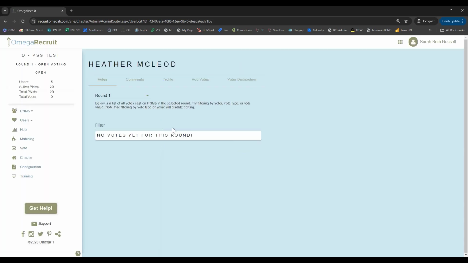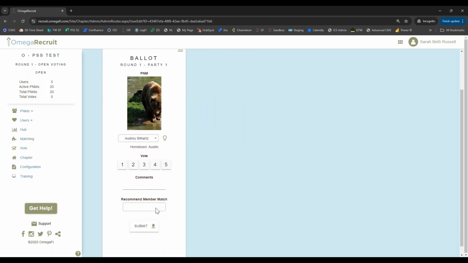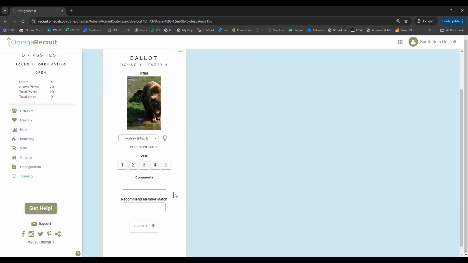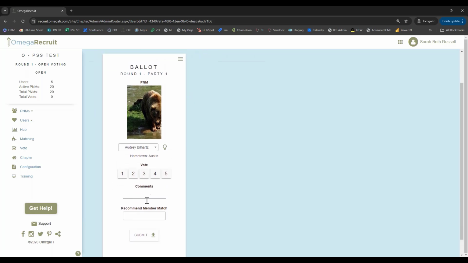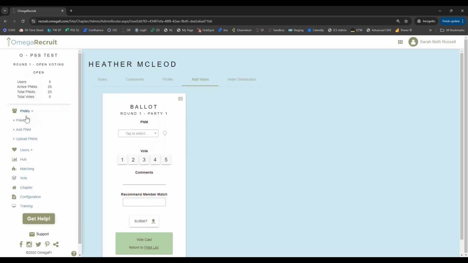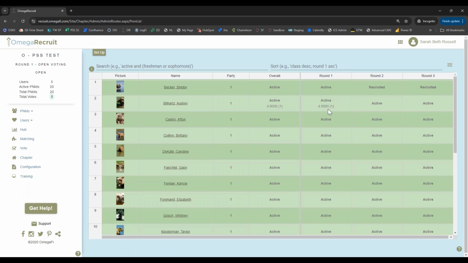You may have to refresh it to reset that, and then it'll show what round you're putting that in for, and then you can just select the PNM that they've previously voted on, put it in. Again, if they voted multiple times because they spoke to them multiple times, then you may just say, hey, everybody, go in, and if you spoke to a particular PNM during formal recruitment, put in an overall vote for your first interaction for her, however you want to do that. But this is what that's going to look like, and then you can put that there and hit submit, and then when you go to the PNM list, it'll show that she has a vote now.